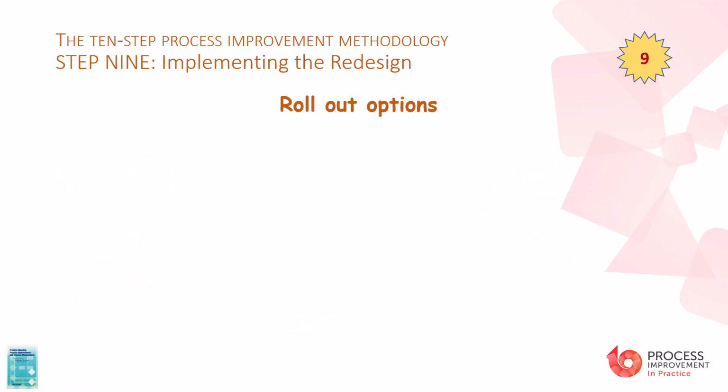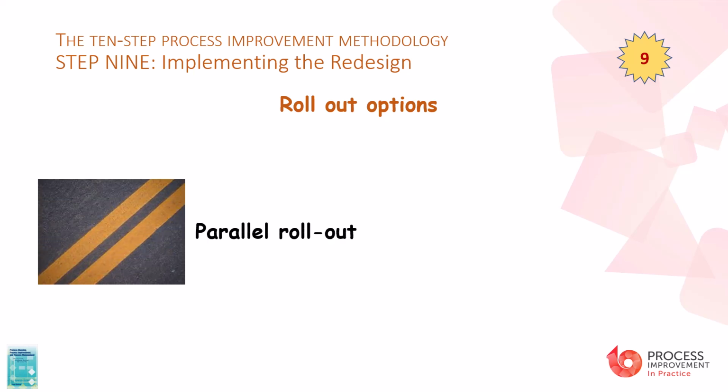Once you are done with testing the redesign process and fixing and incorporating any changes required, you are ready for the rollout phase. There are three types of rolling out the future process. In the parallel rollout type, you run the new process in parallel with the old one. This type is usually used in software implementations, where you still have the old process as a fallback plan should anything go wrong with the new process. Once the new process is debugged for any problems, the old process is phased out and the new process will be up and running instead.